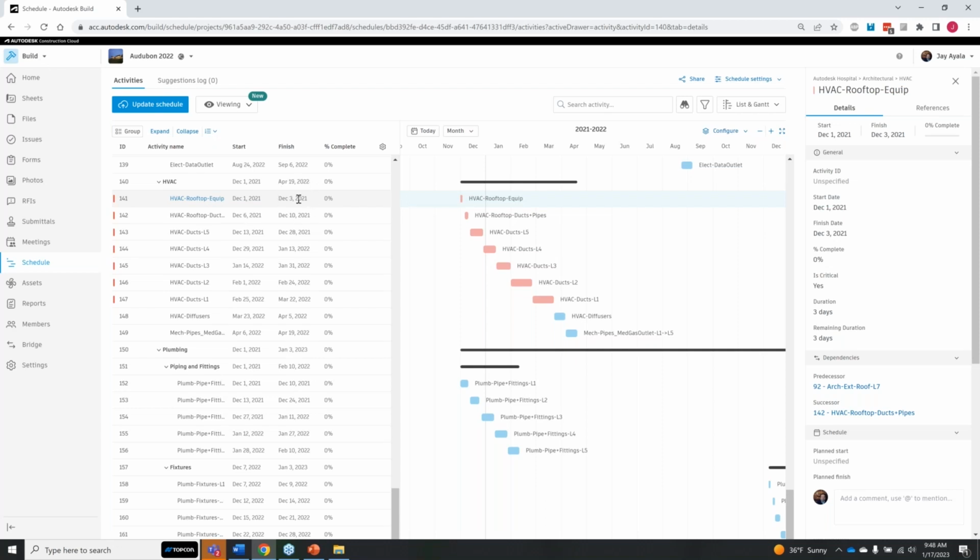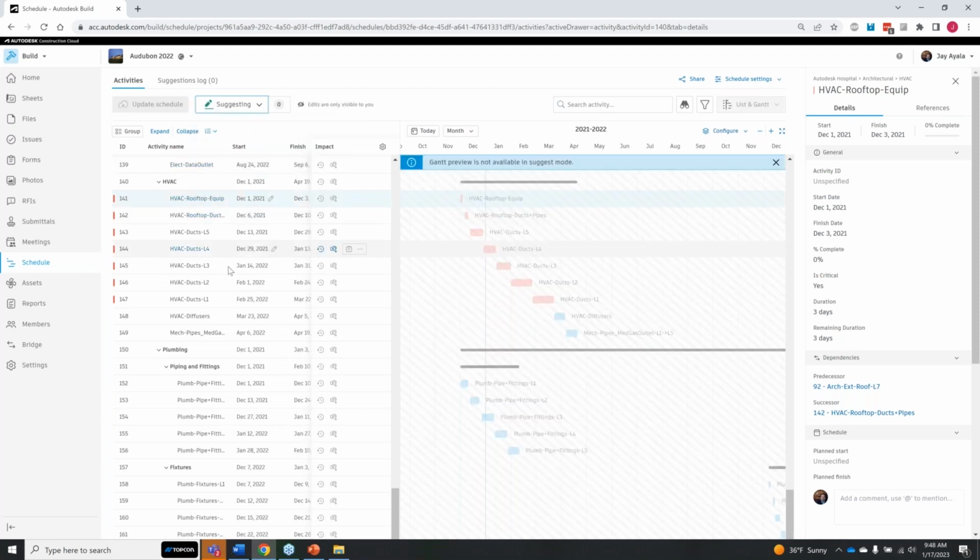So I only have, what, 2 days as a specialty contractor to do this work. And that might be enough, but what happens if, oh, you know what, I'm going to need an extra day. And how does that impact all of the other stuff downstream? So if I'm on the rooftop doing the equipment, how is that going to impact my rooftop ductwork and piping, right? So this is a mode where a participant, like a specialty contractor, can go to the suggesting, okay?